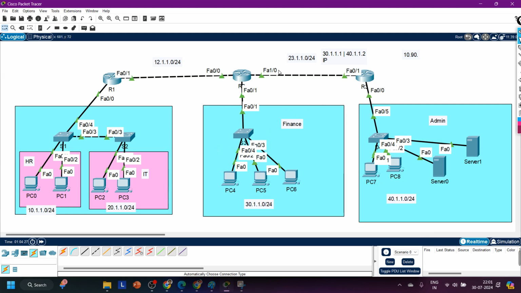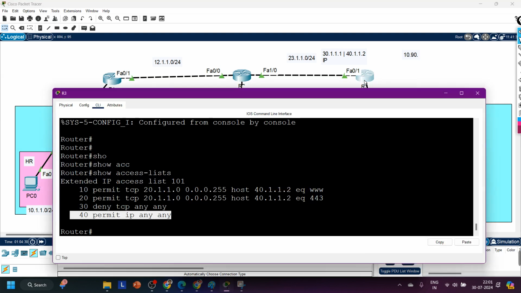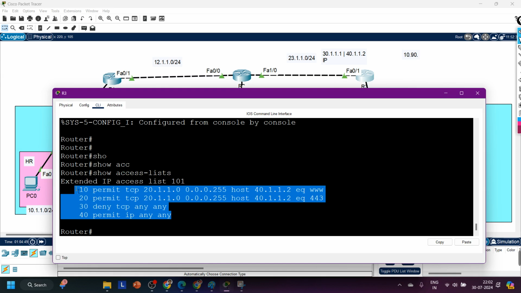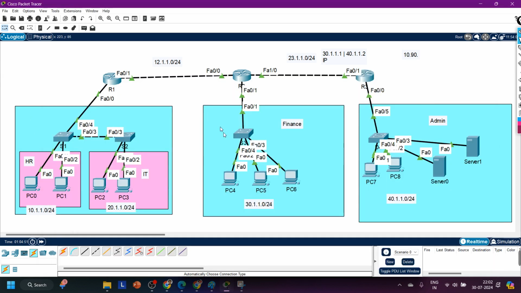Yeah, you can access the internet, because when you ping the internet, at that time the destination will be 8.8.8.8, let's say, right? Again, there is no match. Yes, Behzad. If you have applied the ACL on router 3, then also 30 can access the internet.